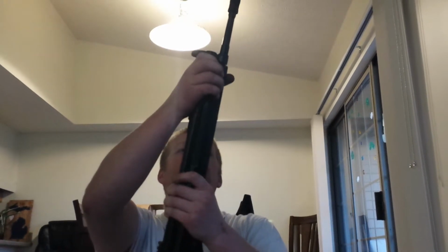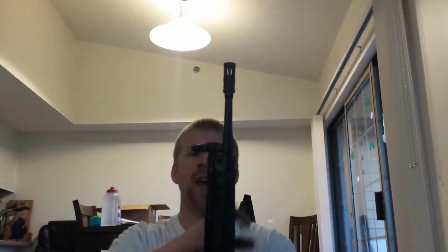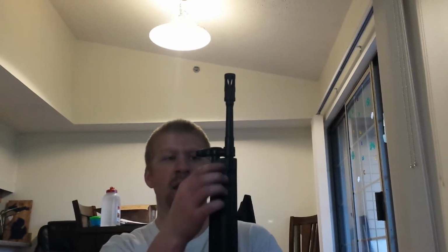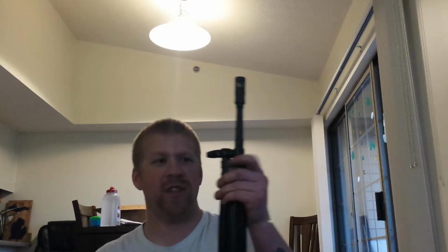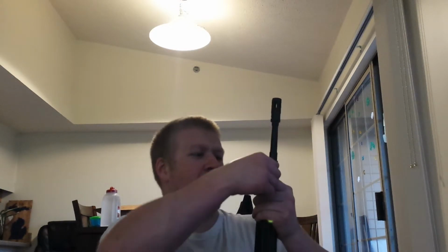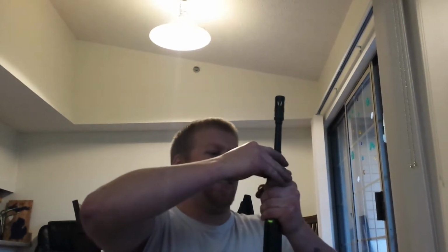breakdown. And then for some reason, I'm not really sure why on mine, in order to get the handguard off, it's got the same style pin as your buttstock, one, and you push that out and it hinges down, but for some reason on mine, that pin just does not want to come out of there. So I'll have to jimmy with it a little bit. So that's the gun.